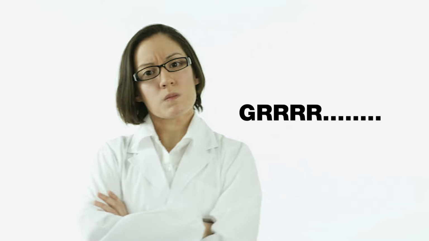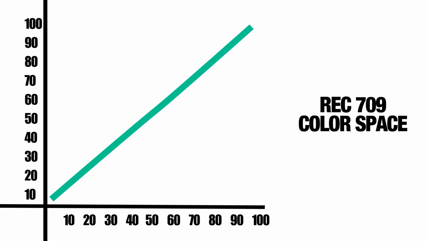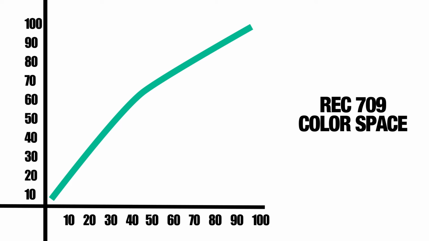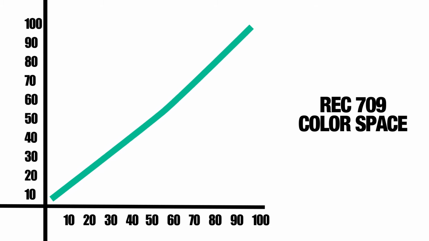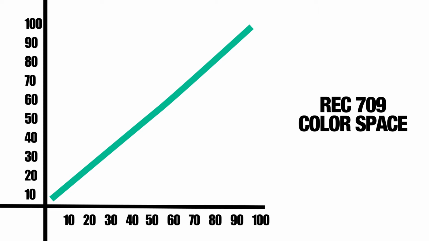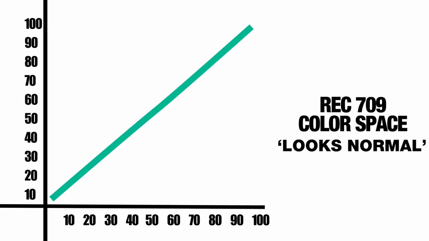What's that, angry color scientist? It's not exactly a Rec 709 curve? Yes, correct. Technically, a Rec 709 curve would look a little bit like this, and then your monitor has a LUT on it, which means the monitor has a curve on it like this. So when you look at that color on your monitor, it's a nice linear line. So this is a graphical representation of a Rec 709 curve. This, quote unquote, looks normal. This is kind of a what-you-see-is-what-you-get curve.